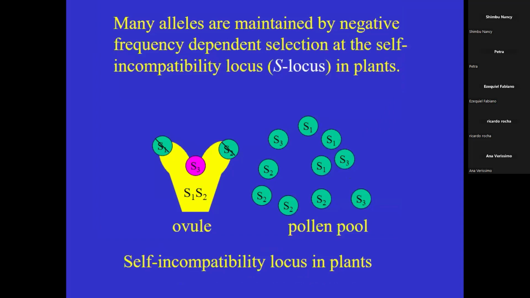And the final one that I'm going to talk about is the S locus. So S locus is responsible for self-incompatibility in plants. So plants have a variety of mechanisms so that they don't self. And the S locus, sort of the simplest S locus, the rule is that, so here we have an ovule with the genotype S1, S2. The simple rule is that pollen grains that have the S1 or S2 allele cannot pollinate, cannot effectively produce an offspring. So if we have these 3 pollen grains landing there, it's only the S3 allele which is going to be effective.